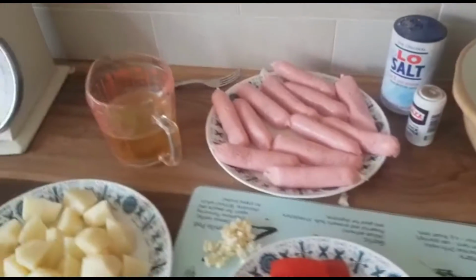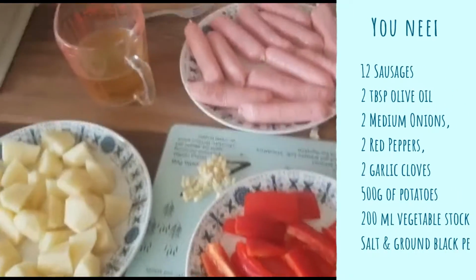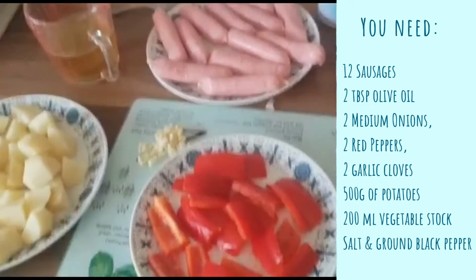Hello everyone. Well, this week I'm going to be doing a roasted sausage and vegetable dish. Alison gave me a tip. It's from Mary Berry, BBC website.